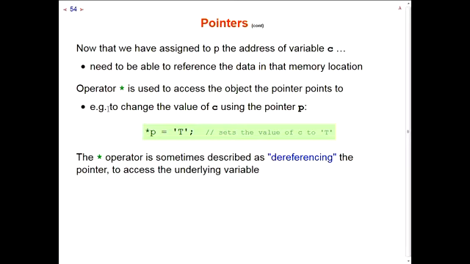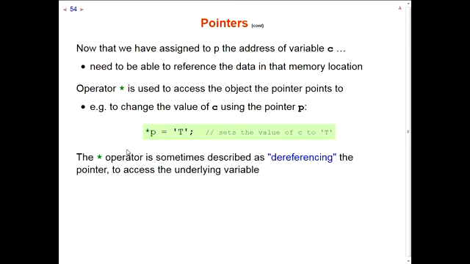So, for example, if you want to change the value of that variable c using the pointer p, you can do that by saying that star p gets the value character t. And what the system then does is it looks at the address where p points to, and at this address it inserts that character t.